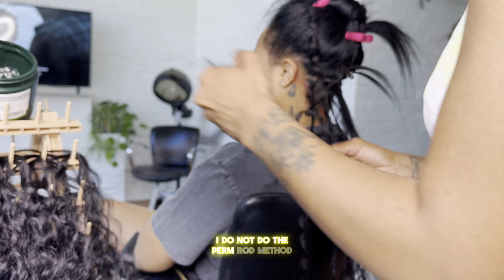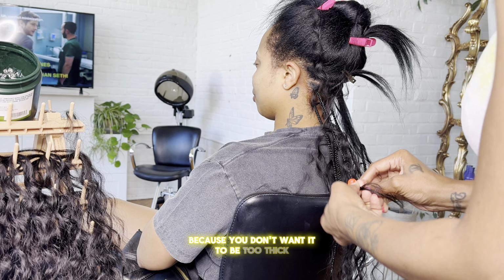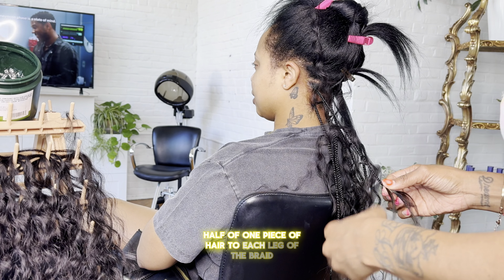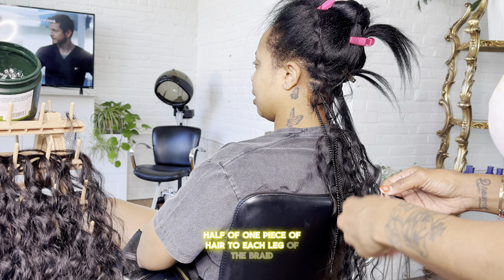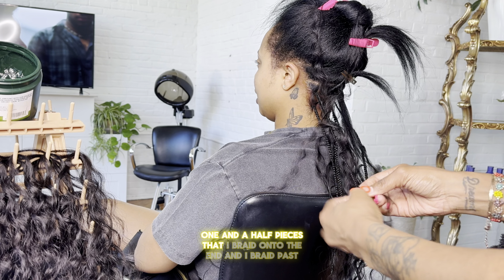I do not do the perm rod method. I hate it personally. It's just my preference. I take 1 piece of hair and I split it in half because you don't want it to be too thick. I'm going to be adding half of 1 piece of hair to each leg of the braid. There's 3 legs. I'm going to be adding half of 1 piece to each, if that makes sense. So it's really like in thickness size, 1.5 pieces that I braid onto the end.